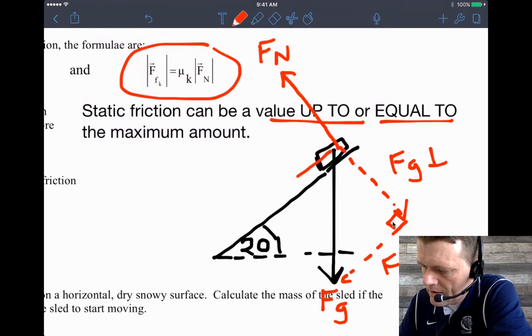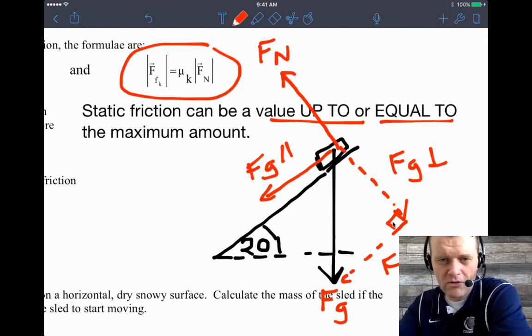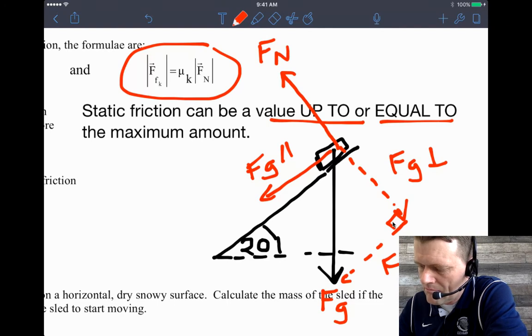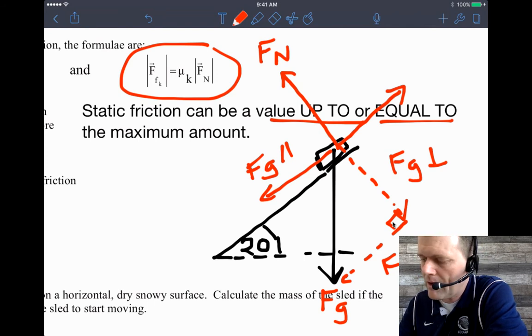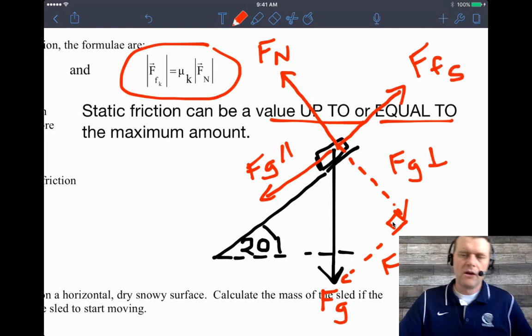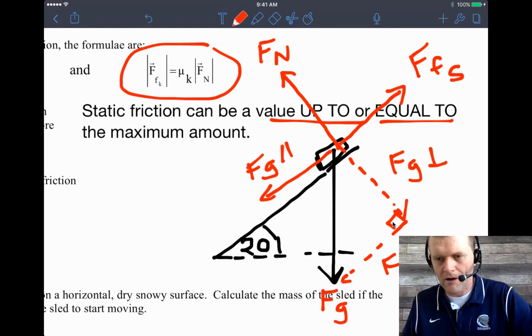Right here, like this, because I like to call that the force of gravity downhill. It's the force of gravity pulling the mass down the hill. And if this mass isn't moving, which some of these examples will be the case, then there would be a force equal and opposite the force of gravity parallel, which is uphill, and we would label that the force of friction static. Okay, because if it's not moving, remember, that's like with my cell phone not moving, the force of friction uphill will balance that out.